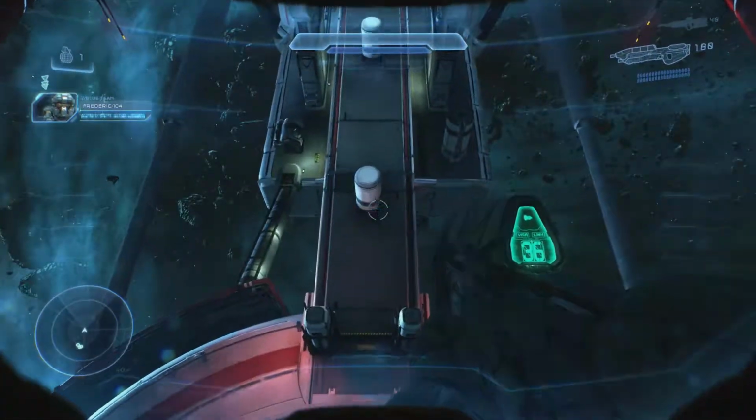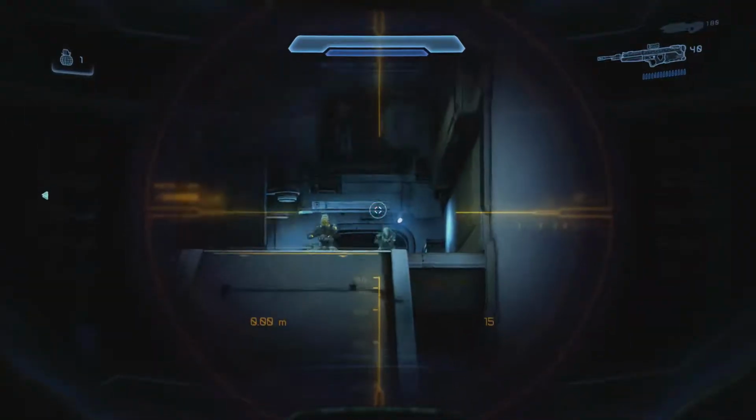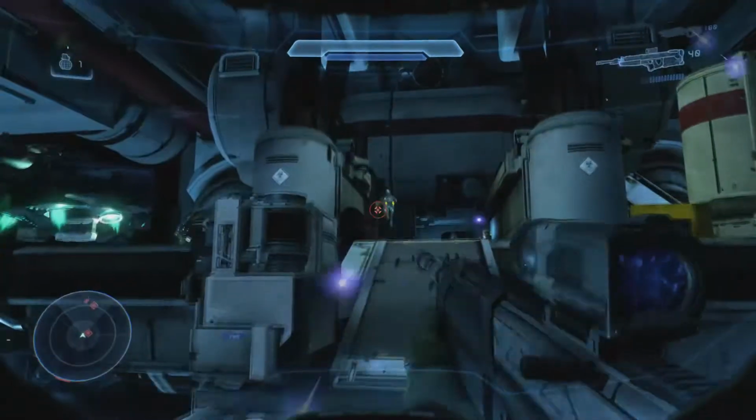There are sheds located on either side of the cooling chamber. Those are our targets. Reach the control sheds. Get the cooling system offline.